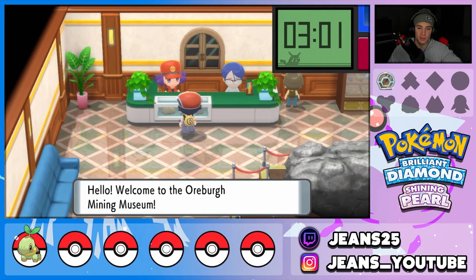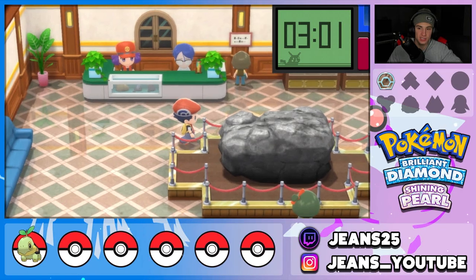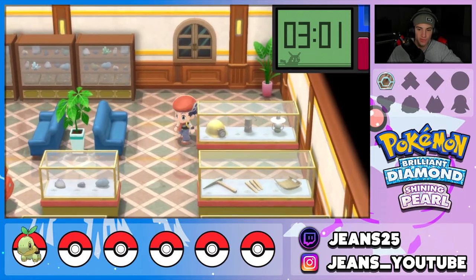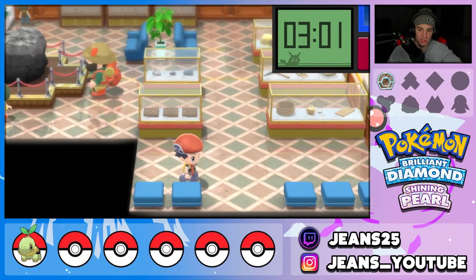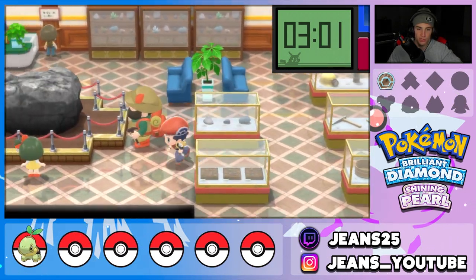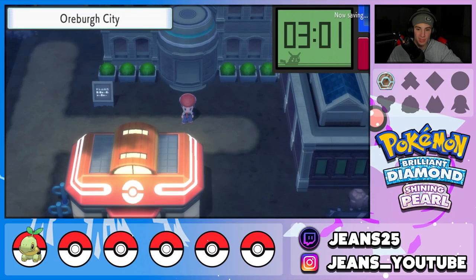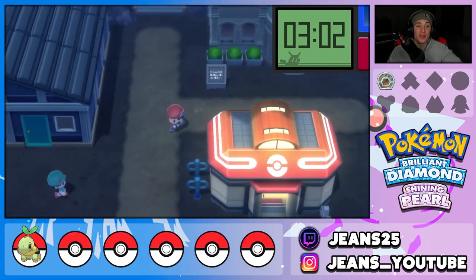Hello, welcome to the Oreburgh Mining Museum. Okay, so I'm guessing this is for fossils and whatnot. Find a fossil, anything down here? Nope. It's just a museum. So nothing too special here. Maybe there's a TM in there. Maybe there's something if you talk to somebody, but we're not worried about that right now. We're looking for a bike.